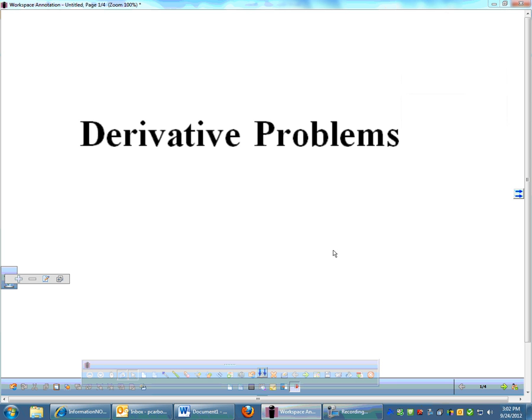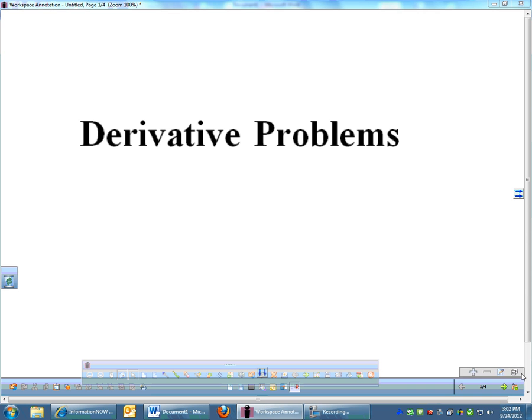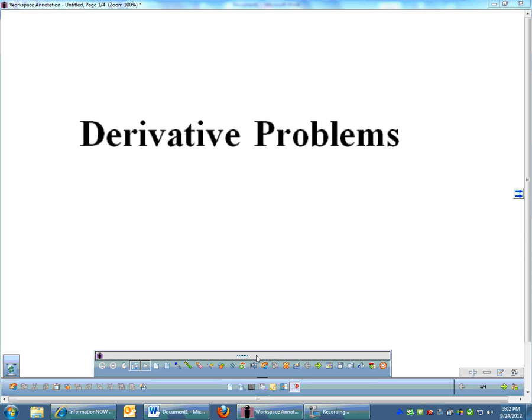This is not exactly a section in the book, but what I wanted to look at on these problems is show you how to work out a few derivative problems and just the kind of thinking we're going to do using derivatives to answer larger questions. So far, we've been keeping it kind of basic in class. I just straight up find the derivative, find the equation of a tangent line, some of the basic stuff.